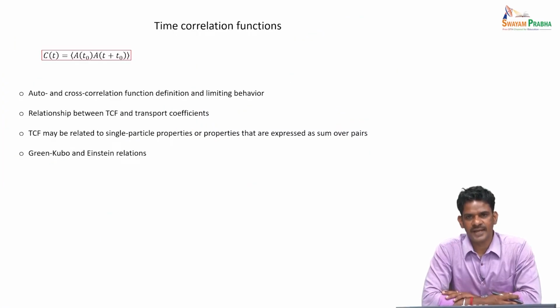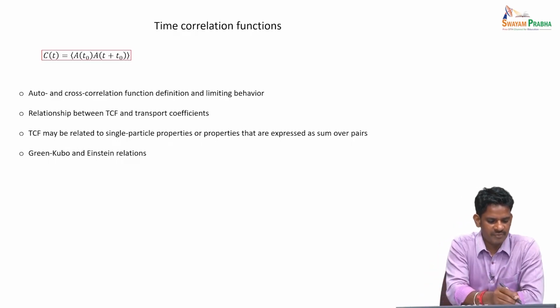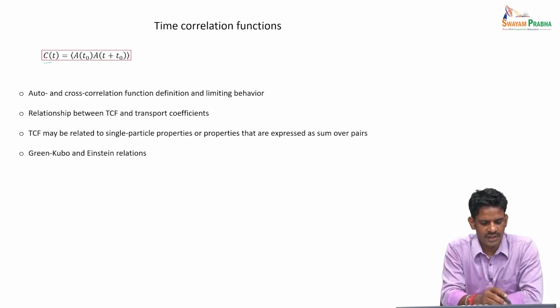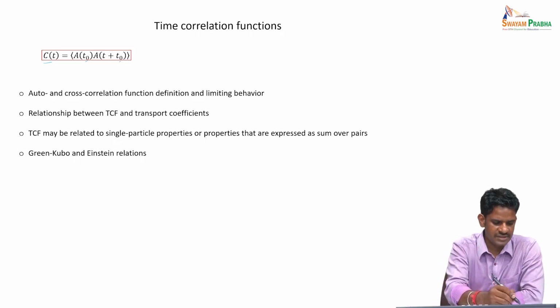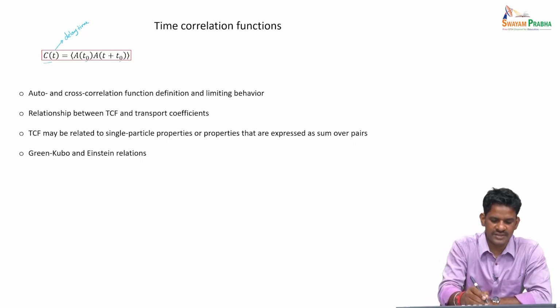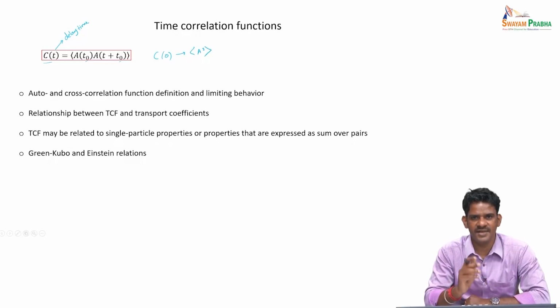The next function we would like to calculate is a time correlation function, and you might recall that the time correlation function is defined as a time average or ensemble average of some property A at some time t naught, multiplied by the same property at another time point, t plus t naught. So this t here is called the delay time. That is, we are looking at the same property separated by some delay time. If you look at C of 0, it means simply A squared, which means you are looking at the same variable at the same time.